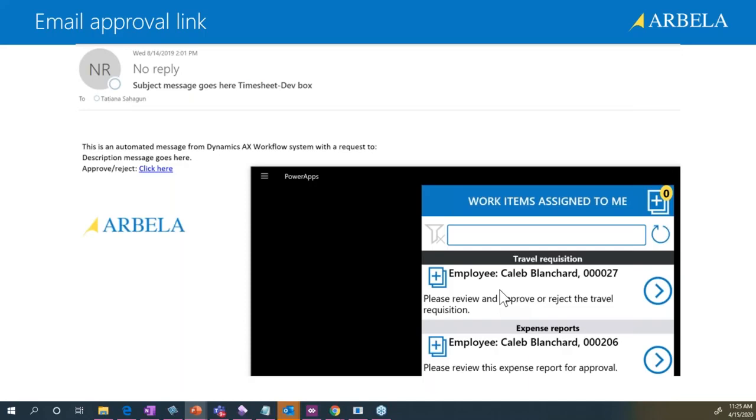What you might be aware of is that there's HR elements to workflow. You can do employee life cycles. You can do budget approvals. There's no control on who those emails can then be forwarded to, and the data that's in them is now available to anybody who received that email on purpose or by mistake. So what we've done here with our Arbela Workflow Manager is we've added a deep link into the workflow approval emails. So I'm going to show you an email right now.